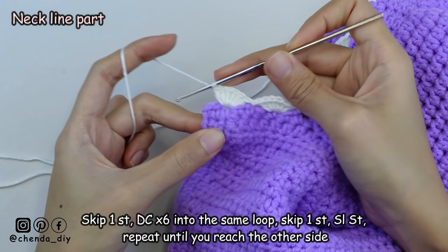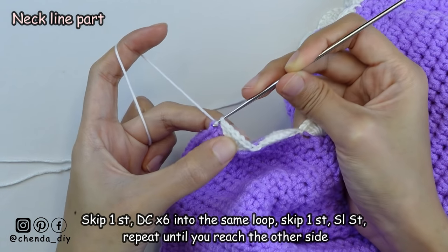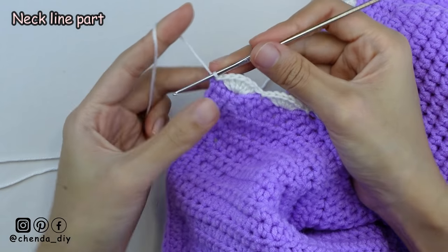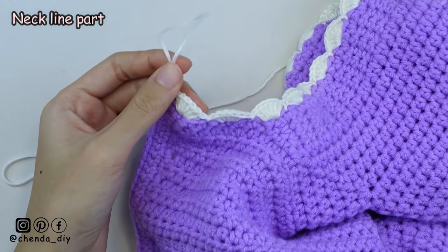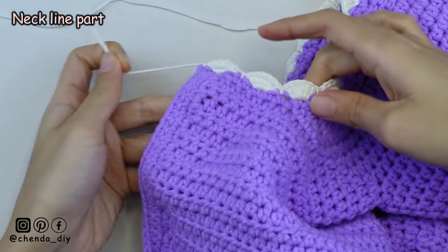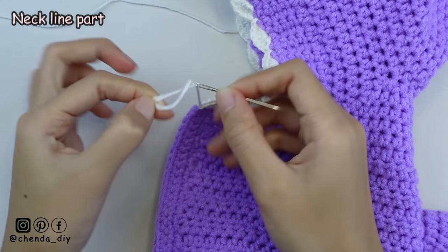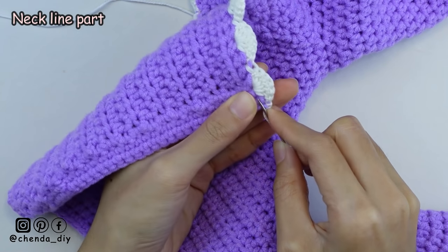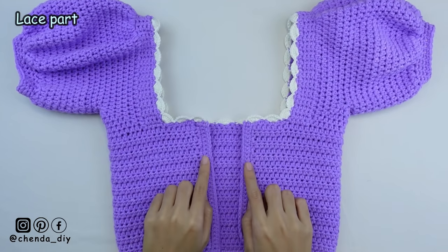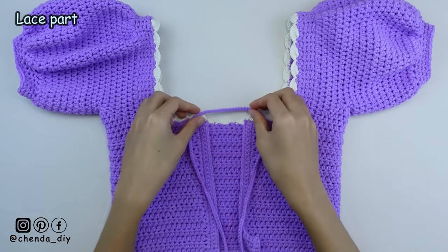After you reach the end of the row, then make slip stitch, chain 1 and cut off the yarn. And now your neckline part is done. For the front lace, make 300 chains. It is equal 42 inches. If you guys want it longer, please add more chains.